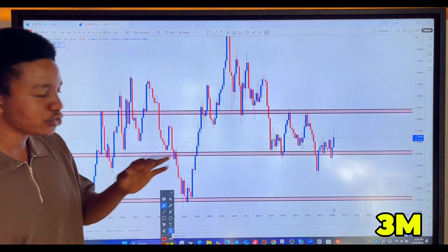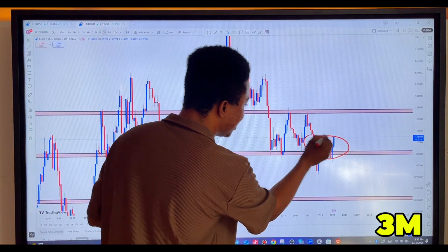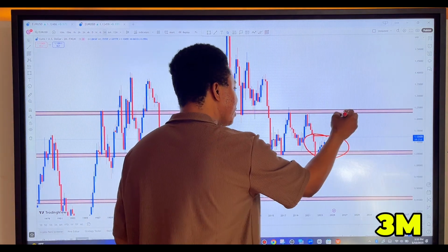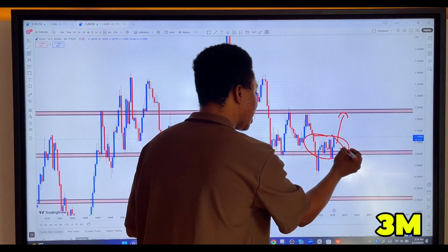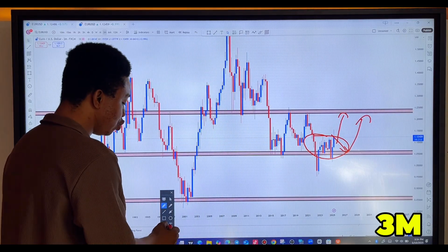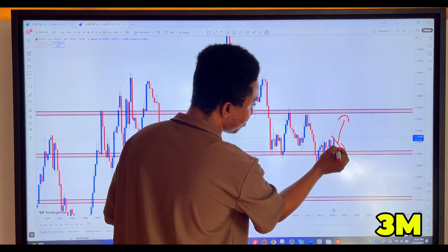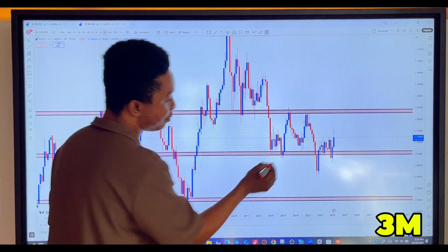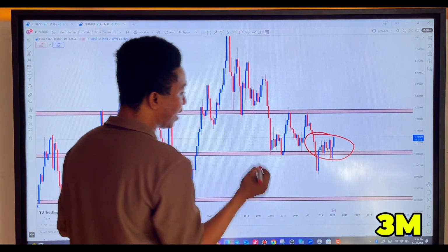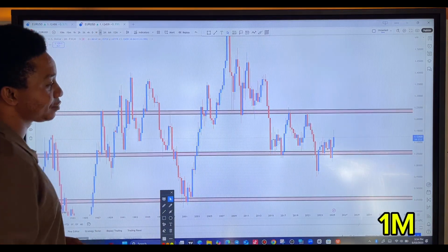All right, so let's take it all the way to the monthly time frame. Understand what price is doing exactly over here to know whether the movement to the upside will be now or later on, as you may see sell pressure before price goes all the way up. So two questions that require an answer. Are we going to move to the upside now, or are we going to drop before price goes all the way up? Let's find out as we take you through the monthly time frame and study this particular area very well. Alright, so EURUSD onto the monthly time frame.